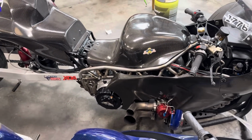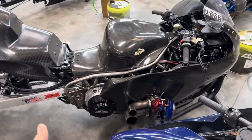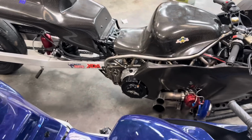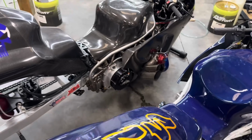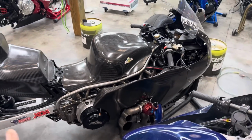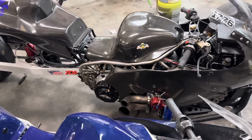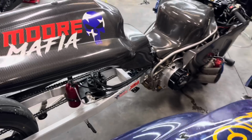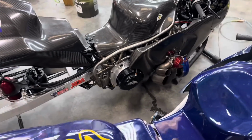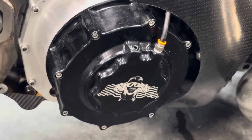That is an air clutch, meaning that BJ can control in the computer when that clutch fully locks. If you're from the car world, think of it as like a converter lockup. When we get going down the track and we are full set and we don't want any more clutch slip, BJ tells this clutch to boom, lock the clutch completely. And with these high horsepower engines, it has to have that, because no matter what, you can try to lock the clutch up manually, and the 700 plus horsepower of the Turbo Hayabusa still just drives right through the clutches. So this air clutch is a must. We already had the air clutch last season, so nothing new with that, but we did get the new sweet cover with the Big Kountry logo on it, and I couldn't be more happy with that.